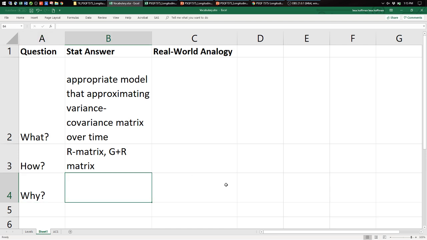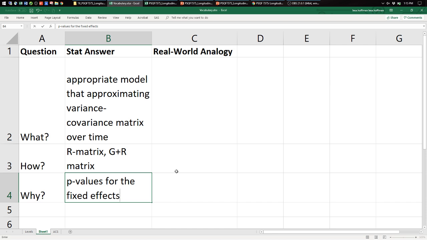Why are we going to do it? Why does it matter? P-values for the fixed effects. Everything works backwards. Where does the p-value for the fixed effect come from? Well, part of it is a reflection of the standard error of the thing you're trying to estimate. Where does standard error come from? The numerator is variance. So you have to be able to describe what the variance is like in my model so that you can trust the standard errors that come with it.